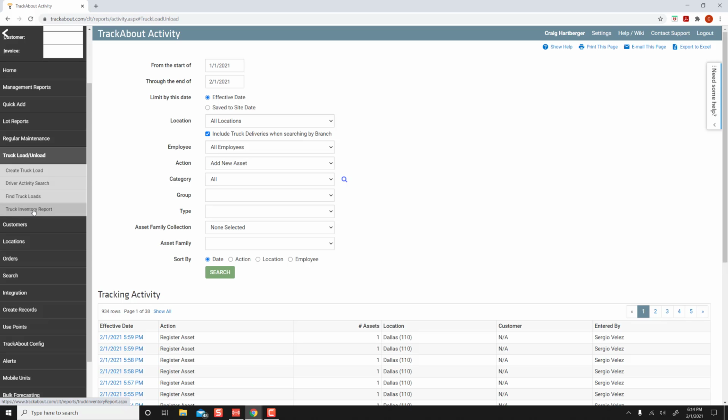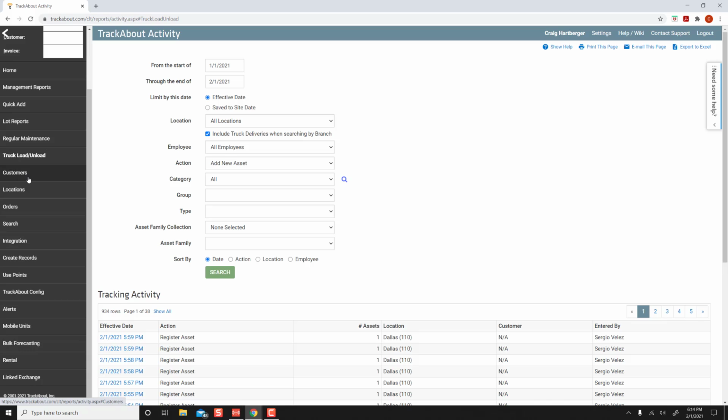So there's a lot of transparency that we gain through the truckload unload process. Yes, it's another step that we have to do, but the gains that you get, especially from understanding what your needs are for the deliveries as well as the customer service, it does pay off. I've seen it before. It does work.